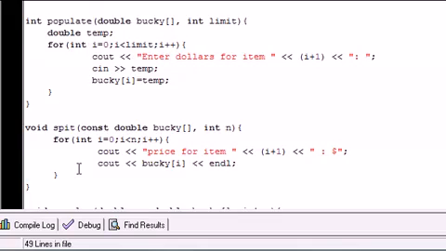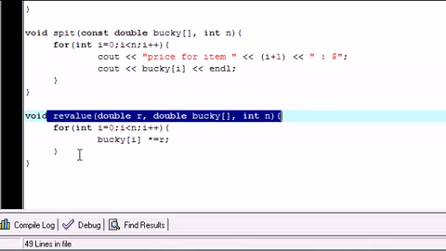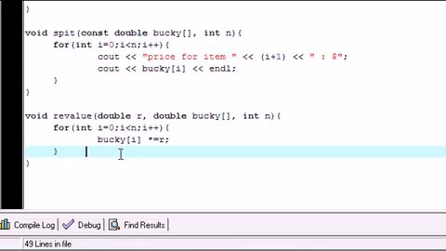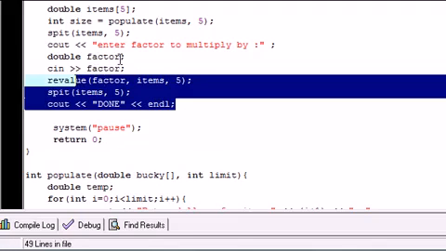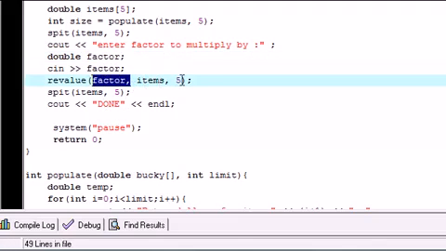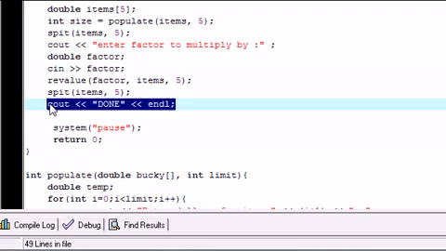So again, what we did in this tutorial was we built a function that took 3 parameters. We went through the array and gave each array item a new value, and then up here we asked, what do you want to multiply it by? That's the value we pass into our function, and now we just spit it out, and bam, you're done. Thank you guys for watching. Hopefully you learned how to protect data in an array and also how to change data in an array.